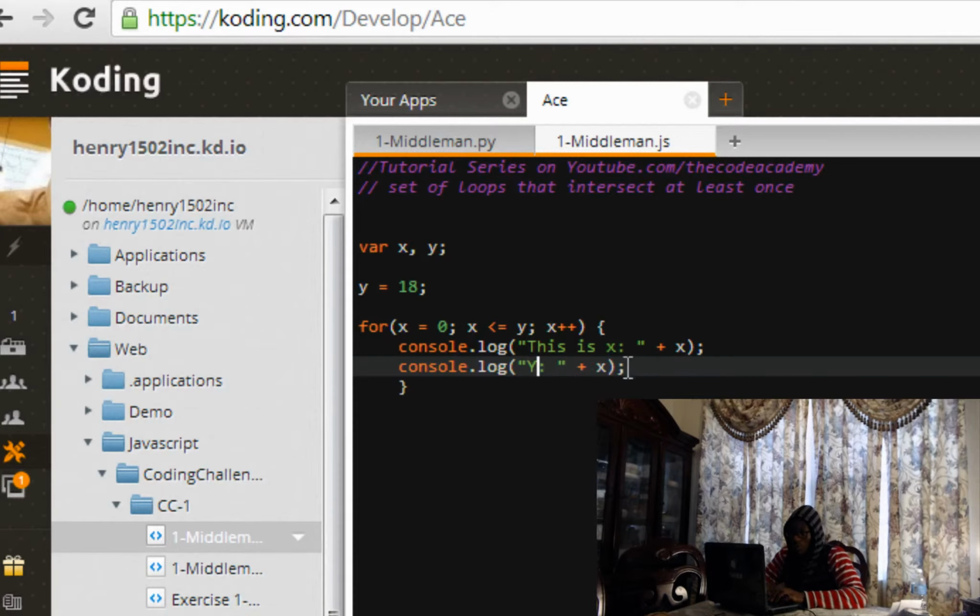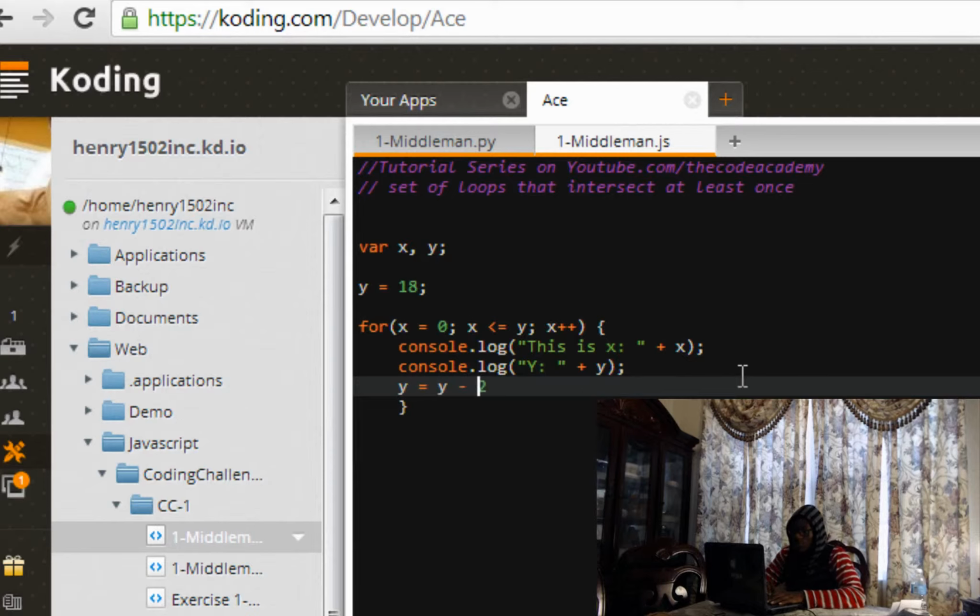But as a way to help increase readability, I'm just going to go in and change this up a little bit. And then what we're basically going to do is y = y - 2. So what this basically means is every time we get the value y, we're just going to subtract 2 from it. So every time y appears on the screen, it will decrease in value by 2 each time.